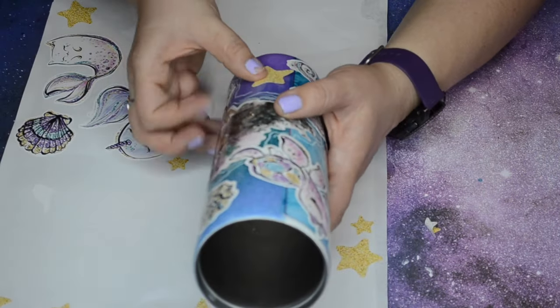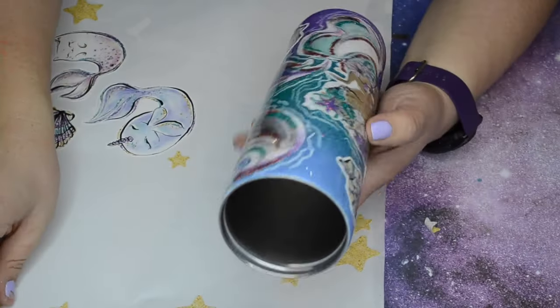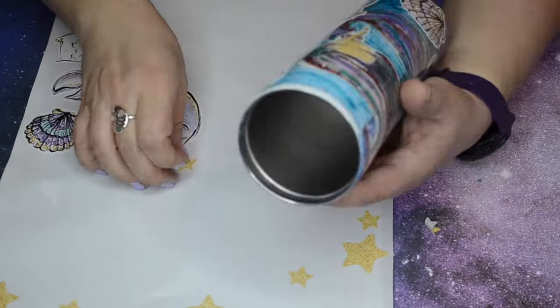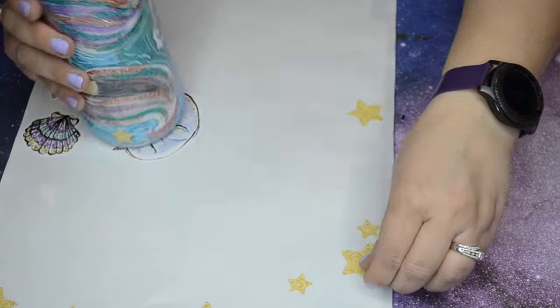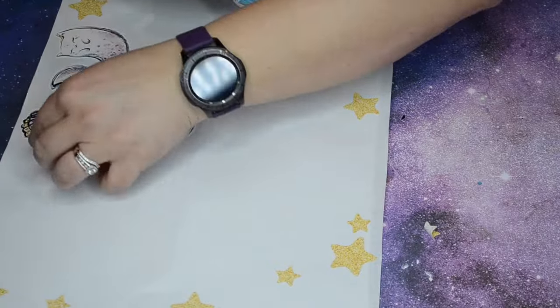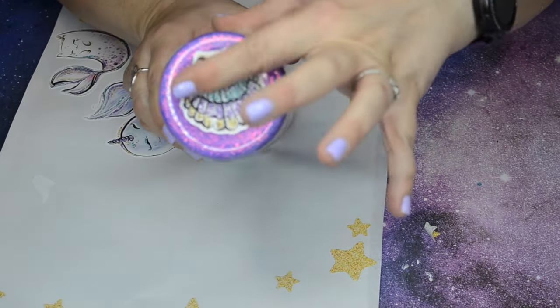And of course, I'm going to go in and bling these up with some glitter like I did before, because, you know, you have to. And don't forget the bottom. I'm going to put this pretty shell on the bottom. Fits perfectly.